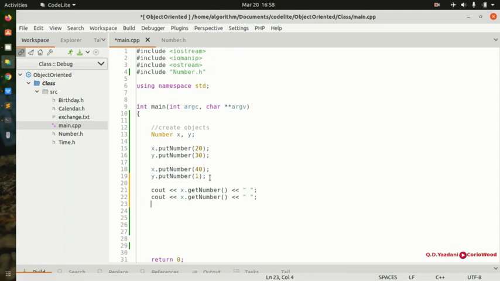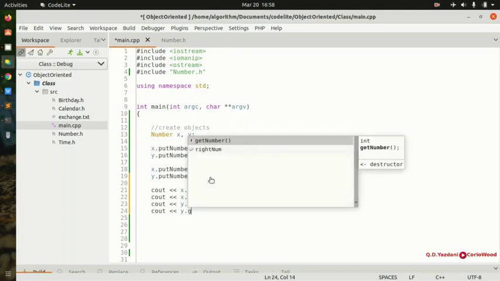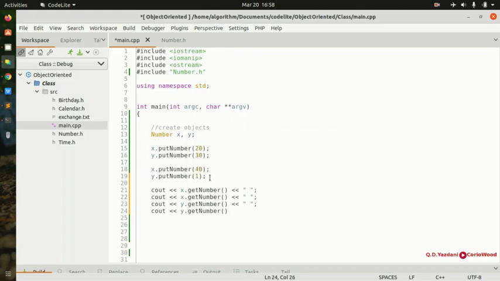That's the second one. And now we're going to put a cout. Now we're going to put a y dot get number, and now we're going to come here and we put a get number here, and the last one we're going to put a cout, y dot get number. Okay, now we're going to put it here as a get number.